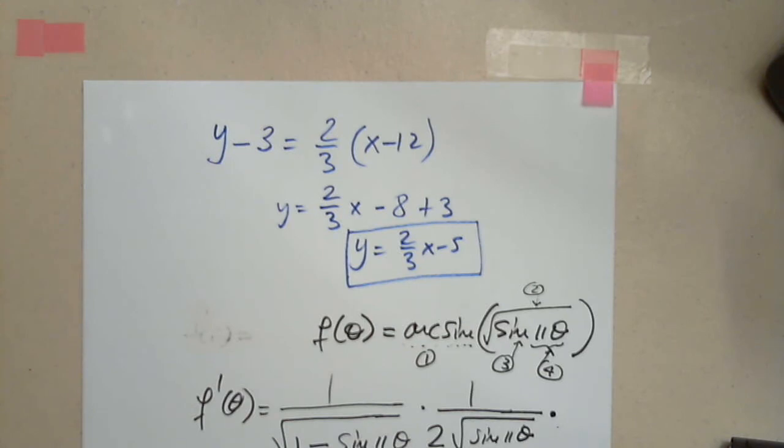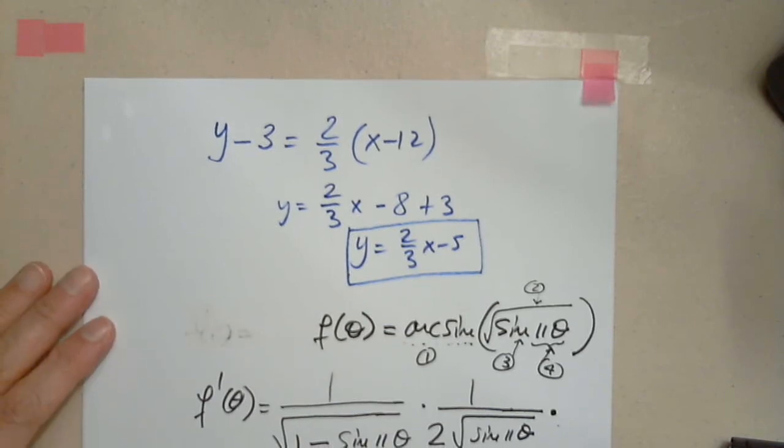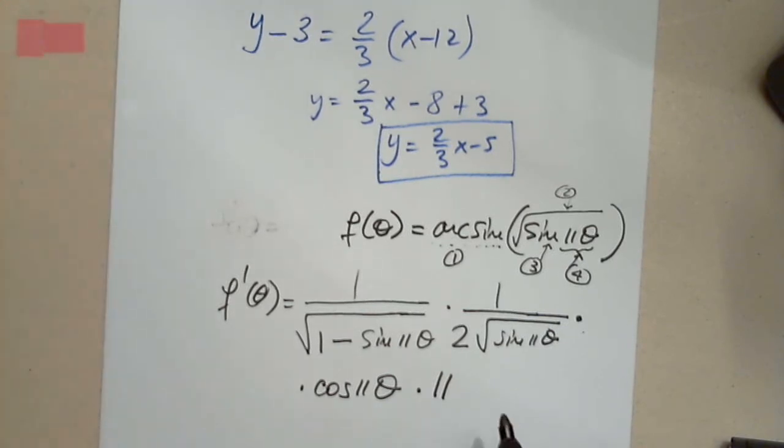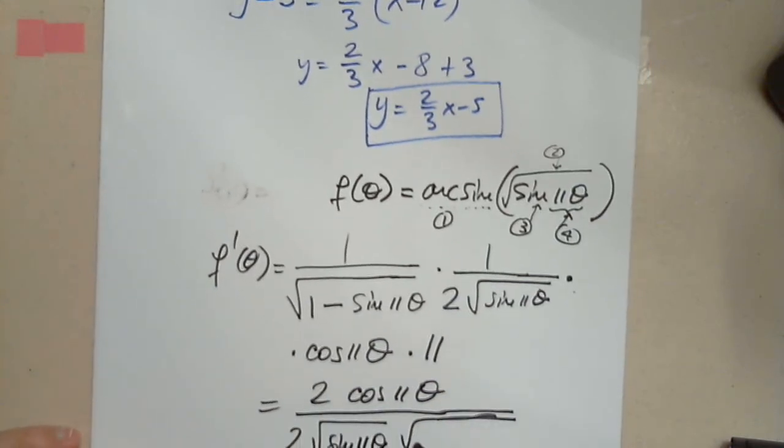Is this clear? Should I do this again? I'm good. So the only thing I would do is just rearrange it a little bit, maybe take the 2 in front and put this in the numerator. So I will have 2 cosine 11 theta divided by 2. I'll put the square root of sine 11 theta here and the square root at the end, the other one. So 1 minus sine pi theta. I keep writing pi. I have no reason. It looks like pi to me, but it's 11.